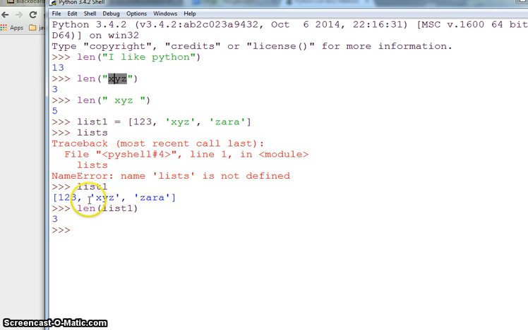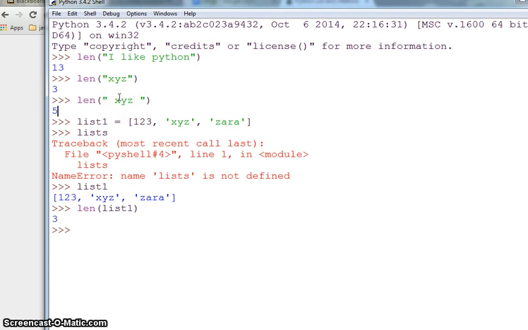The good thing about the list is that each item is properly separated with a comma, and we can easily find the number of items here. And the confusion comes in the string also, when there is an empty space. Some people may not count the space and end up saying that this one and this one both have the same number of items, but it's wrong.